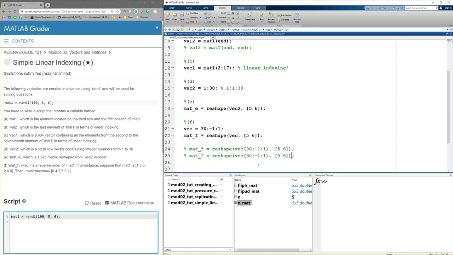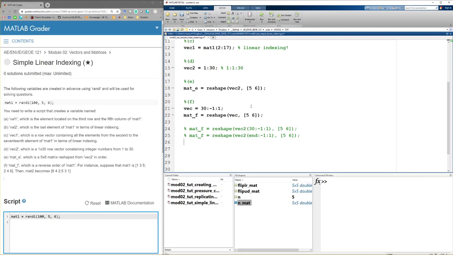The other way is you can put the vector, in this case this should be vector 2, if you are trying to use this existing vector 2, like this. Does it make sense? Or if we know the built-in function flip, it's LR, vector 2.